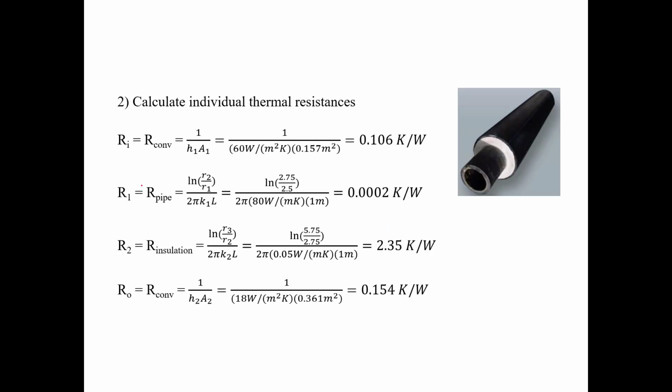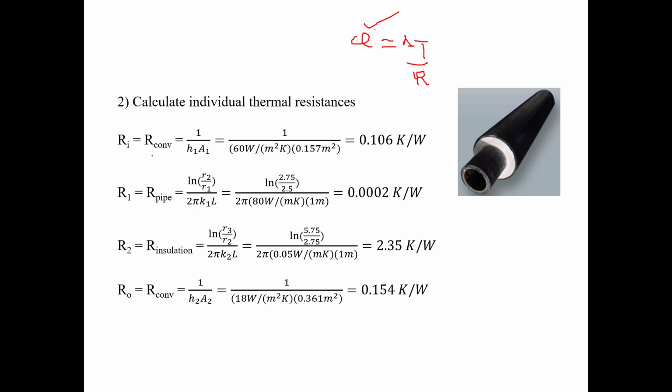So the other thing that we need to know is what is the resistance. Normally we use this kind of method when the geometry is complex and we want to keep our analysis simple, because we know that Q is equal to delta T over R, and this R can be calculated in a very simple way, just looking at the heat transfer coefficient multiplied by the surface area for convection, for example, and we can calculate what is Q based on the temperature difference.